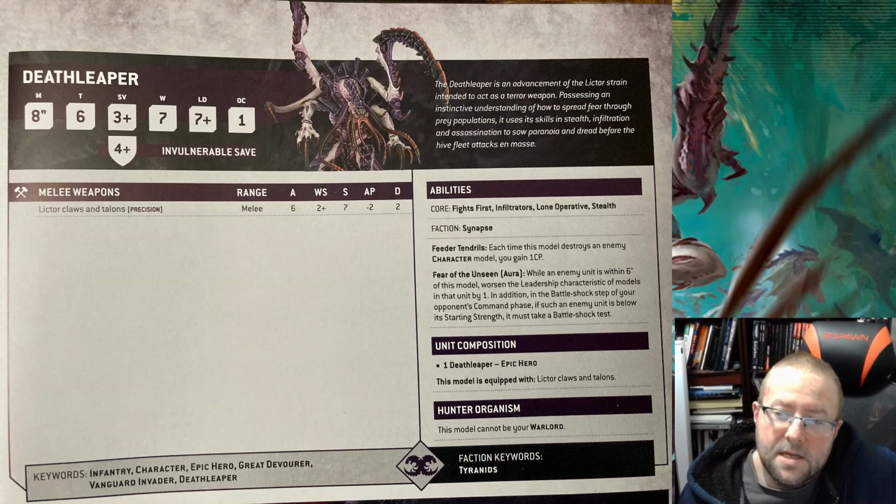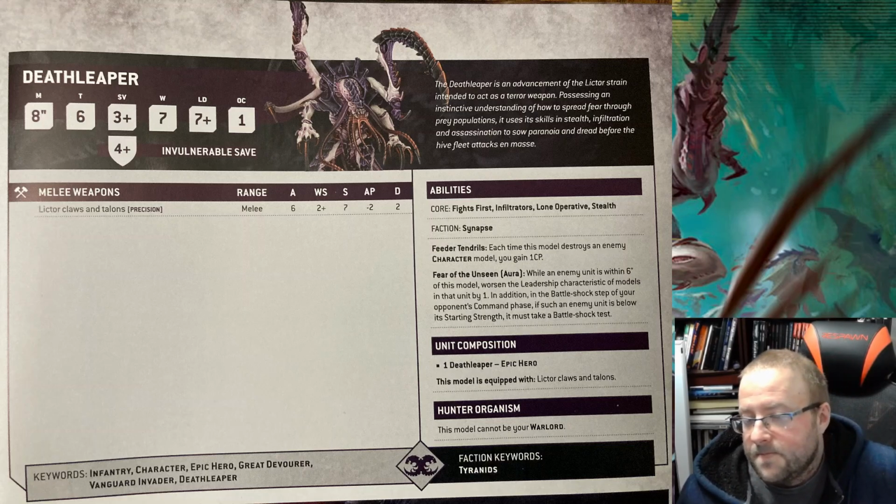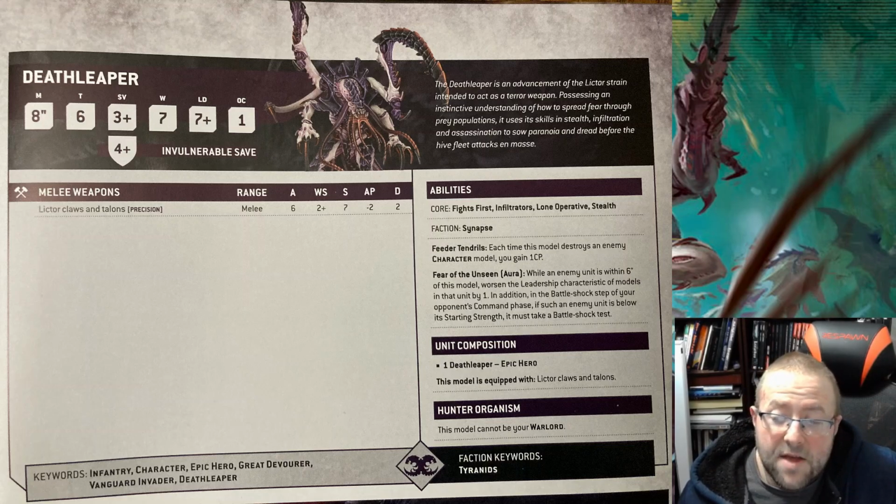But it's his Lone Operative. Keep in mind with Lone Operative, if they're more than 12 inches away from him, they can't shoot him. They can't target him if they're more than 12 away. So use that in your movement. Then Stealth: if they are shooting him, they get -1 to hit, which is pretty good.